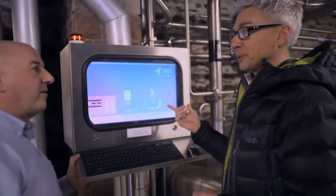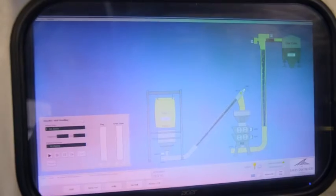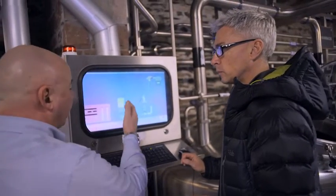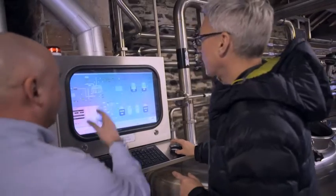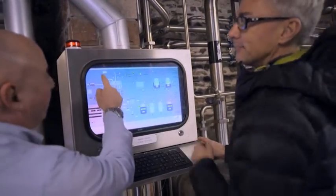So this is where we started. We can control the whole distillery from here, Jonathan. The first screen is the milling screen, where we milled the malted barley — and you can see those tabs across the bottom. If you click on the next one, on the mash tun — that's the next process, the mashing process. We're back from the grist hopper, yeah, and the mashing process into the washbacks.